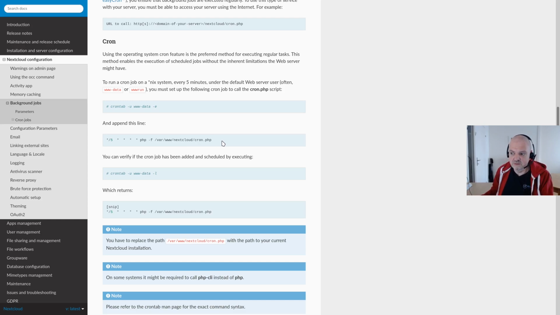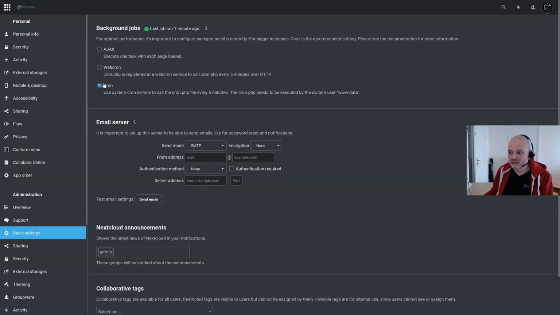And the system is going to take care of this cron job for you every 5 minutes. This is also how I set it up in my cloud. So I go back there, and you can see I set up the cron job here, and the last one was run about 1 or 2 minutes ago. So these are the few things that you need to take care of in your Nextcloud installation. At least these are the main ones.